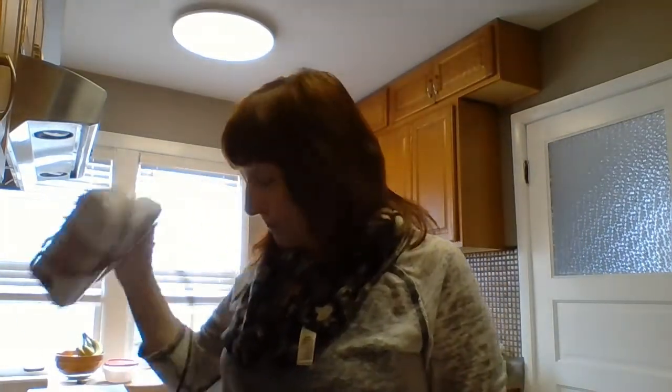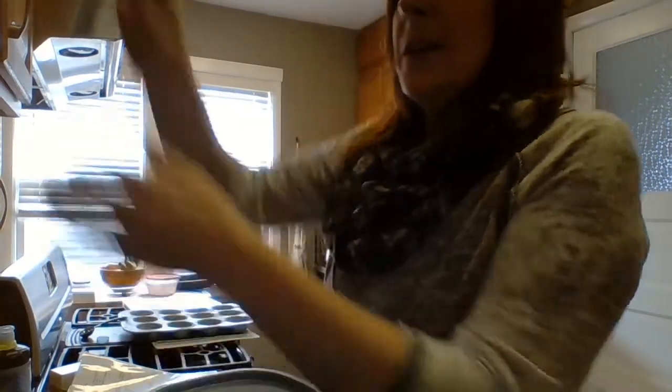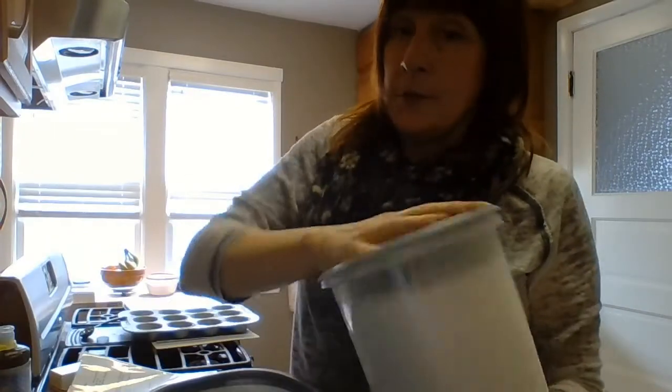You'll also need a mixing bowl, a mixer, and some loaf pans — or you could put it in a square cake pan and make it like a banana cake. Oh my goodness, I forgot two of the most important ingredients, the ones you're going to have in pretty much every cake or cookie you'll ever make: I forgot finely ground wheat, which is flour, and sugar. We're going to need those for our recipe too.